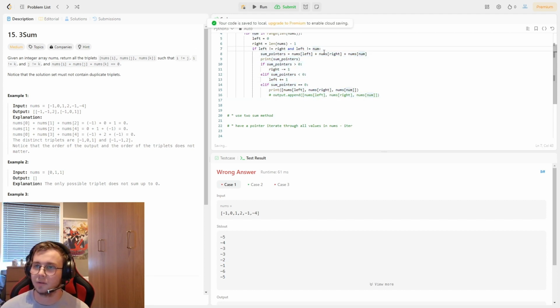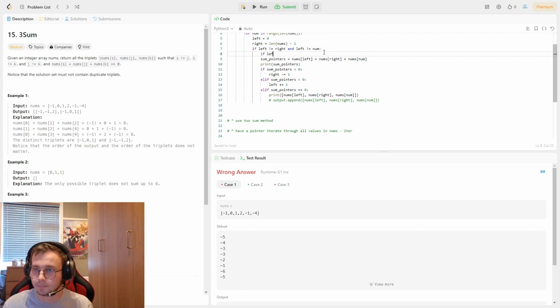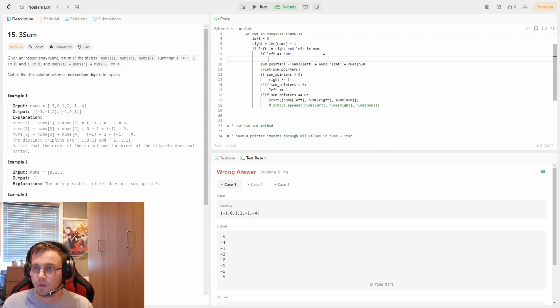So if the left isn't equal to the right and the left isn't equal to num, so we're going to say if left is equal to num, then we can do left incremented by 1.